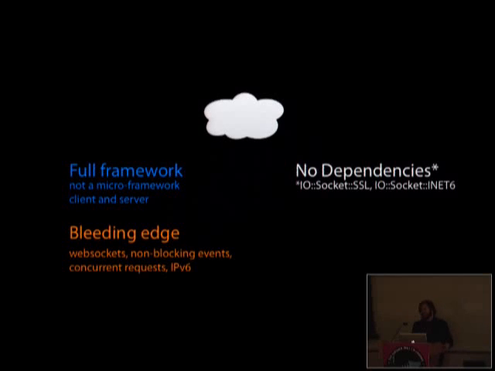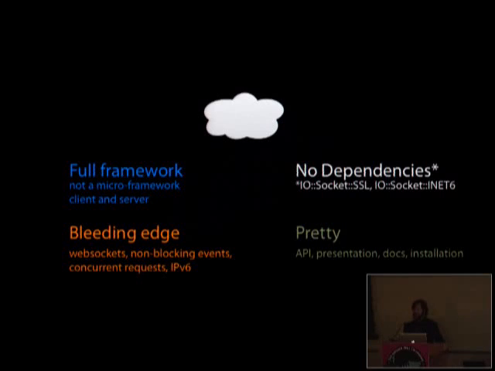There's always an attempt by the Mojolicious team to keep it bleeding edge. For example, for every draft up to the final spec of WebSockets, Mojolicious had an implementation even before any of the browsers supported it. If you've been paying attention to the gossip on the web, you know that Node.js is the latest hipness, the cool thing to use, partially because it's non-blocking and based off of events. Mojolicious is also non-blocking and based off of events.